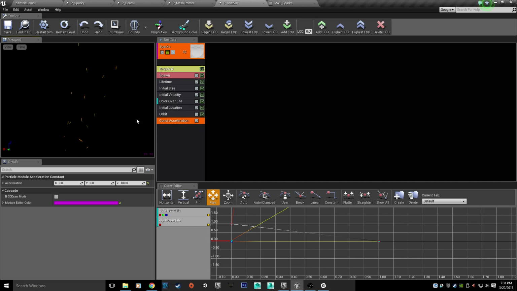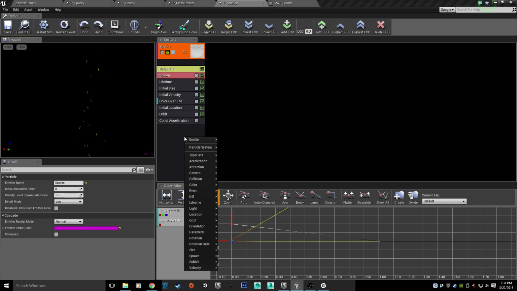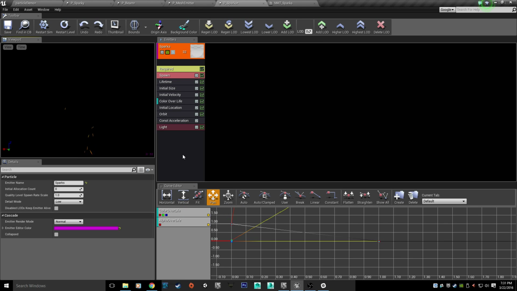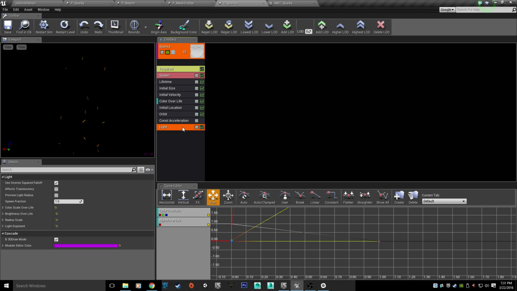So the last thing that I want to do, and this is a really neat thing, is that particles used to not be able to light the surfaces around them. You could attach a light to an object that also had a particle emitter, but particles themselves wouldn't actually cast any light. But now, at least for these kind of particles, there is a new module called light that does exactly what it sounds like.